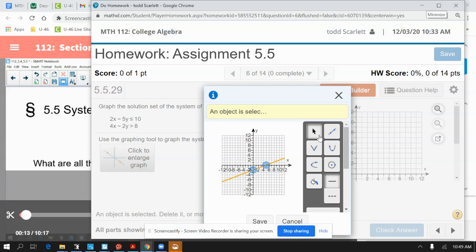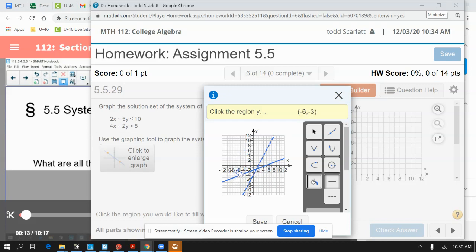So now it's time to graph this second one. So I grab my line graph and I use my intercepts again. If x is 0, y would have to be -4 because -2 times -4 is +8. So 0, -4. And then if y is 0, x would have to be 2. All right, now this one is dashed because it's just greater than. Now, where do I fill in? I've got 4 sections. Here, here, here, or this section.